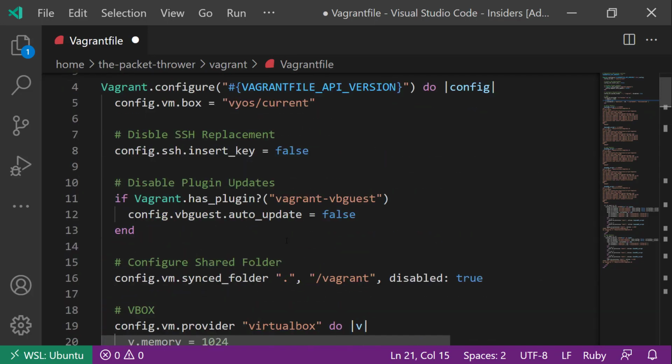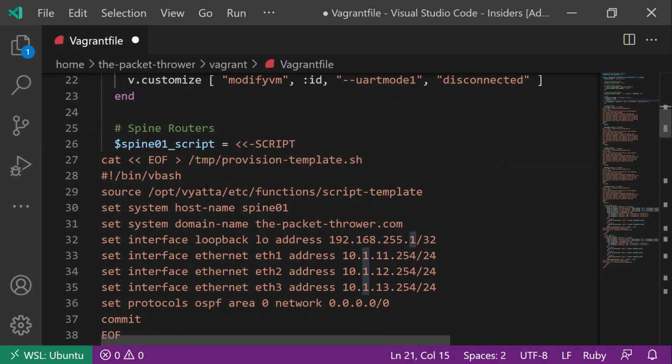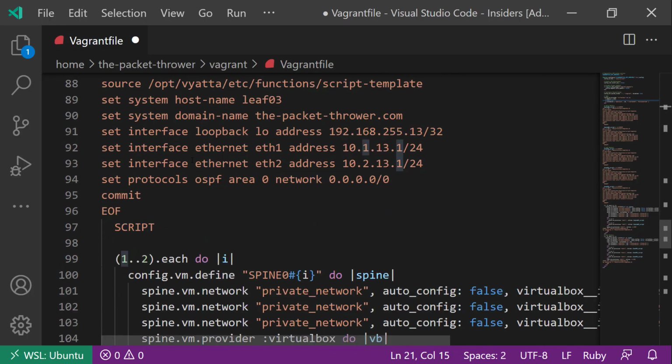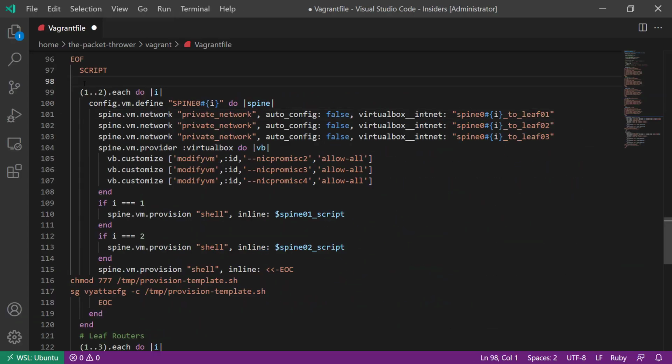And now, after we've defined everything there, this is something that's new. I'll skip this part, I'll talk about that in a minute. We're going to scroll down, down, down. What I've done here is I've created a for loop. So what I've said here is create 2 instances of the spine. And anytime you see a pound sign and then a variable reference like this, it means it's going to be a substitution. So basically, this is going to create spine01 and then spine02.